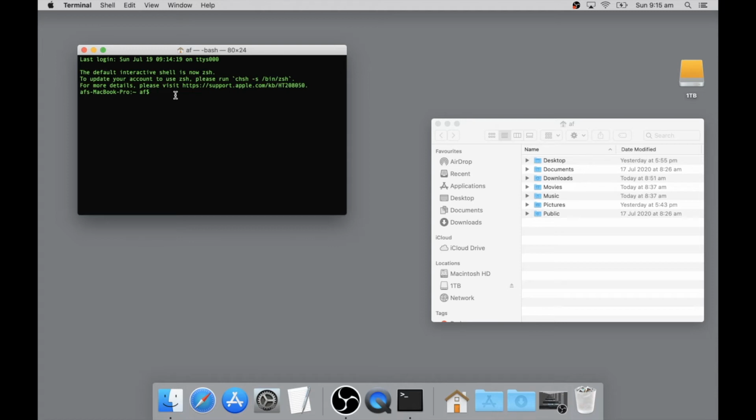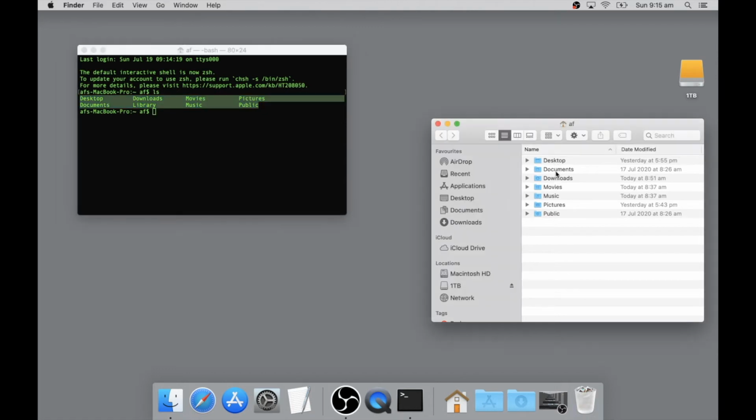The first one I'm going to do is ls. Just type ls in there and hit enter. What ls does is it lists. So ls is list. And it's going to list the folders that are in our current environment. So we are at the very root level, and these are the folders. And you'll notice that they match. These folders in here match the folders that we have here.